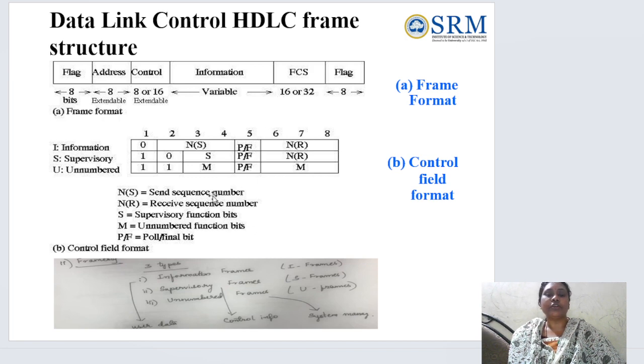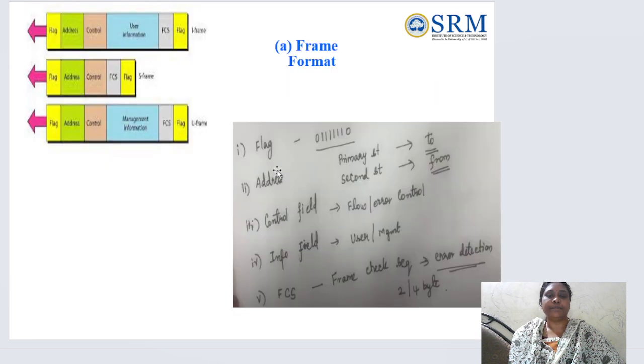In total we have three kinds of frames: the information, the supervisory, and the unnumbered, so we can call them I, S, U. The information frame handles the user data, the supervisory frame handles the control information, and the unnumbered frame handles system management functions. This is the information we handle in each frame. These are the allocated spaces for the control field. So this is the frame structure, as we already know.